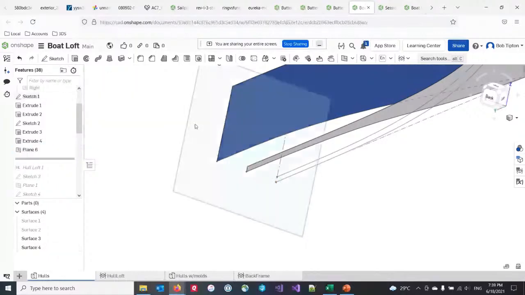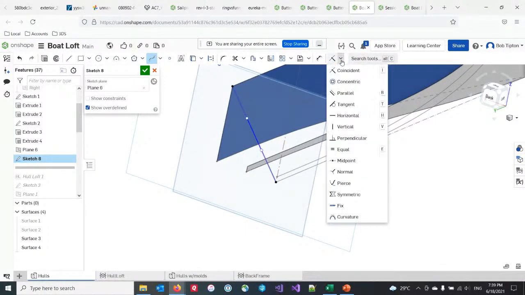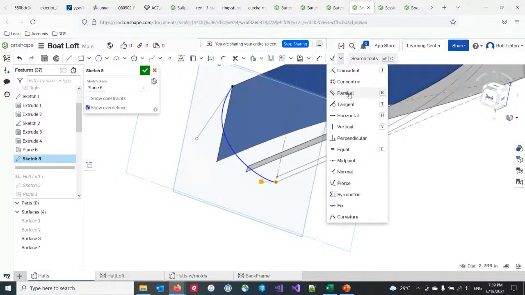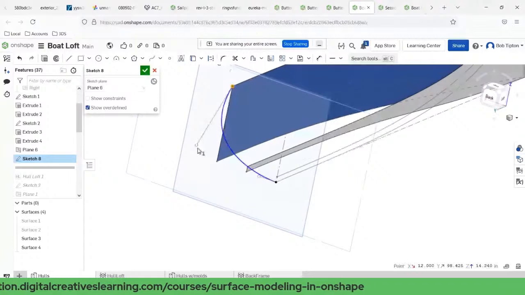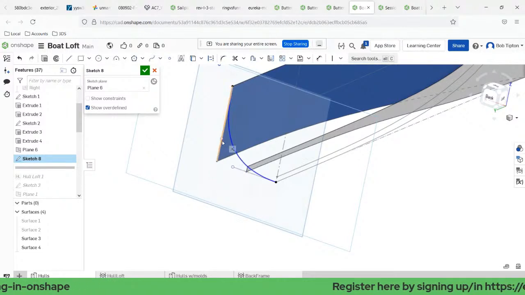and then make a sketch, and then put a spline through that sketch, and you would have to put a pierce constraint to that curve, and then manually adjust these tangent curves, which keep wanting to move against each other in order to arrive at the right shape. Now I happen to know that this one and this one should be horizontally constrained. So if I do that and I make these vertically constrained, that will make this quite a bit easier. And now I just have to use these to control the tensioning on the shape.